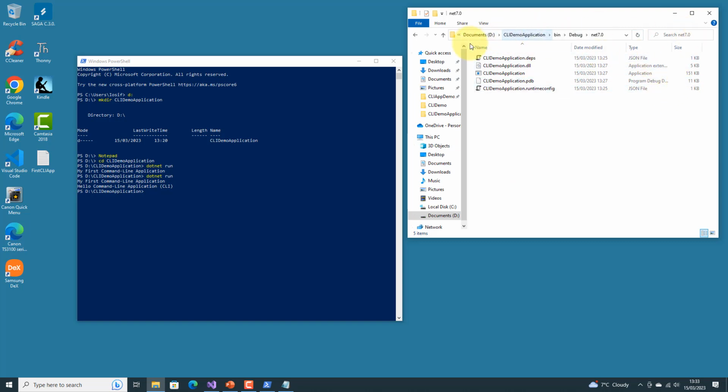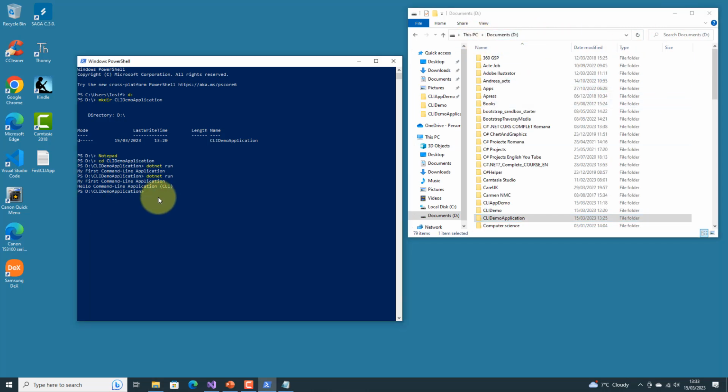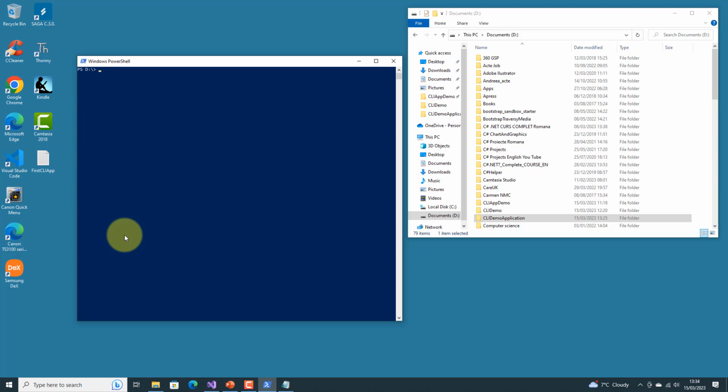Okay, now I'm gonna go back to the root directory using this command, cd space and 2 dots, enter. And this will move my cursor 1 level up. Yeah, and now the cursor is inside this root directory D, which is this directory here, D. Now let's type CLS, which will clear the screen.